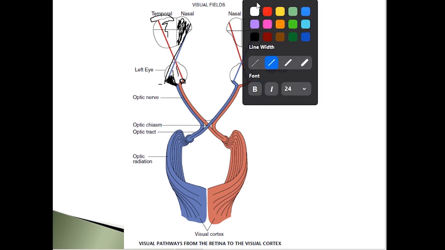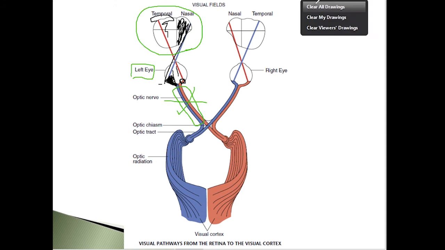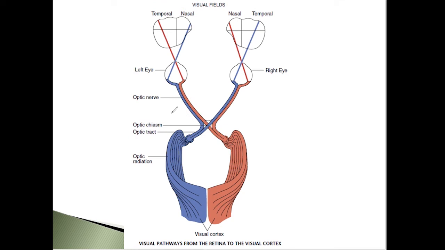In other words, if the patient has one whole side of the eyes with no vision, it must be something happening between here and here. It's damaged here, so the left side eye totally loses the vision. But if it's not the whole eye, only one side, for example here, no vision here, then the problem will be here, but the other side vision is normal. Thus usually the problem is here.